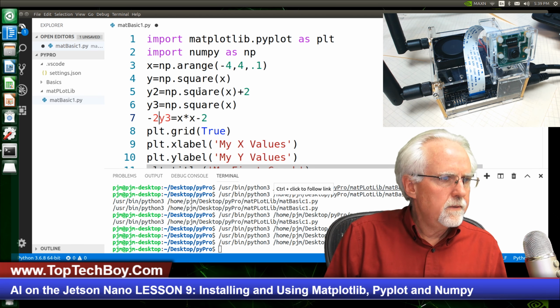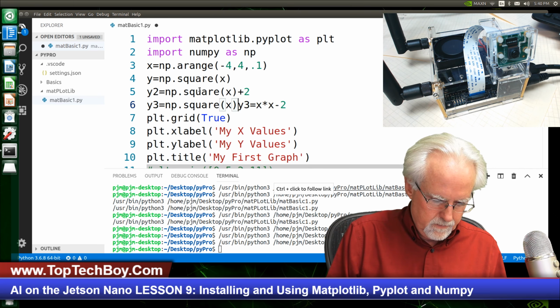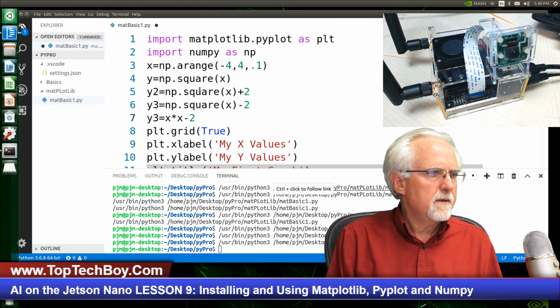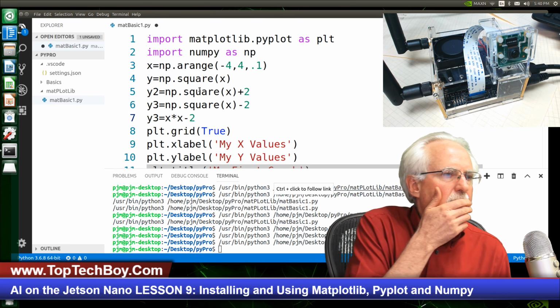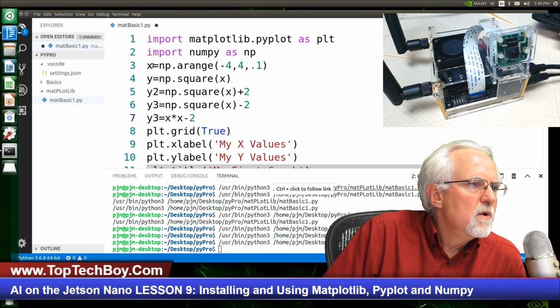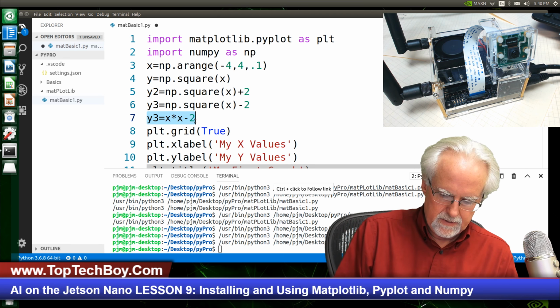What did I do? I think I hit an enter in there. Minus 2. Okay. I am really confused. So I have y is np.square of x, y2 is np.square plus 2, y3 is np.square minus 2.